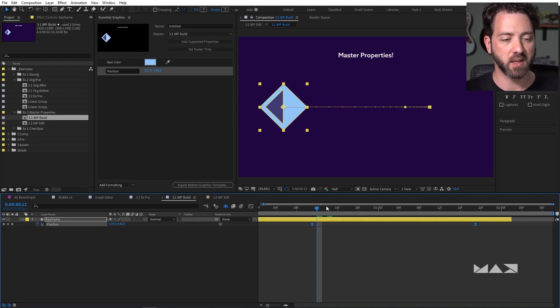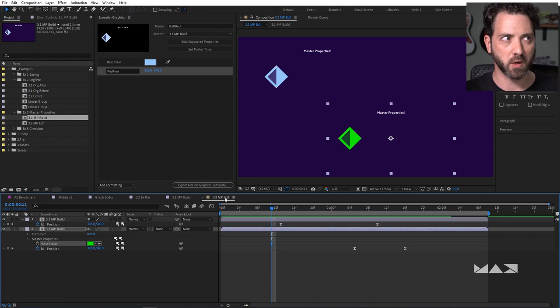You can actually create iterations of a pre-comp using master properties. So if you can think of a use case where you're going to use the same thing but in a couple different ways, like say titles or lower thirds, or coloring things different ways, or even if you just have one copy of a thing with some internal complexity and you just want to expose a couple keyframes so that you can align that time with other elements in your project, master properties is such a huge step for your workflow. Just keeps you from having to jump back and forth a bunch of times, keeps you from having to make a bunch of useless copies of the same thing, right?